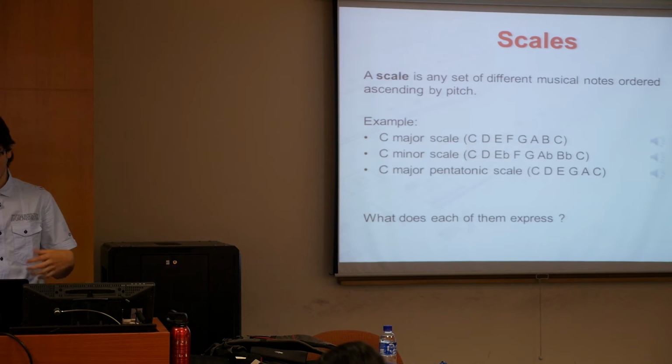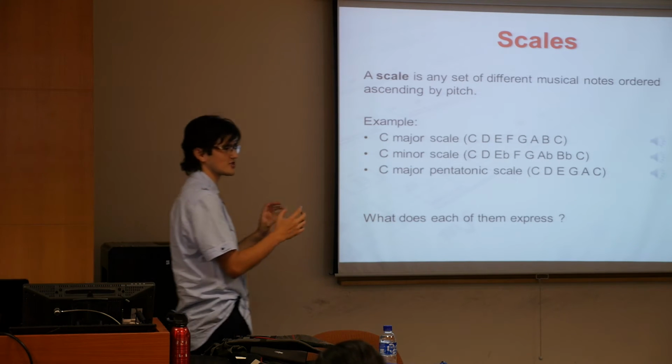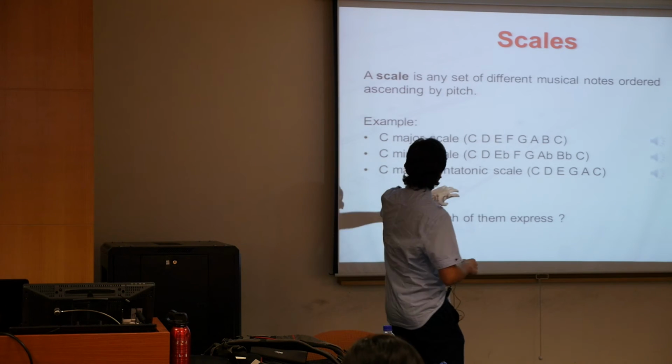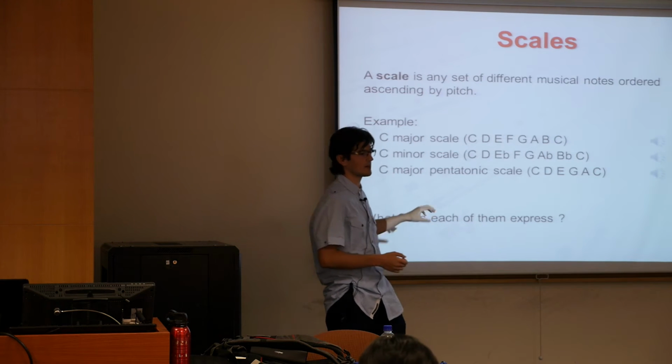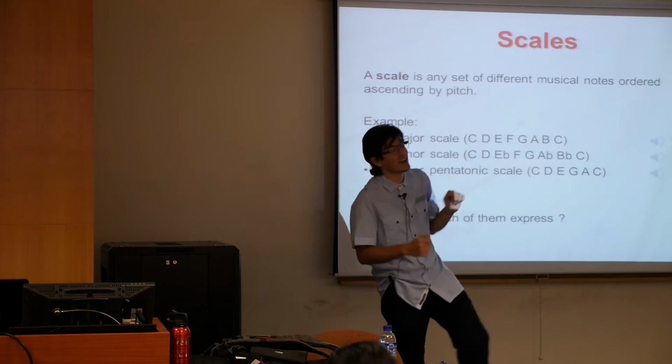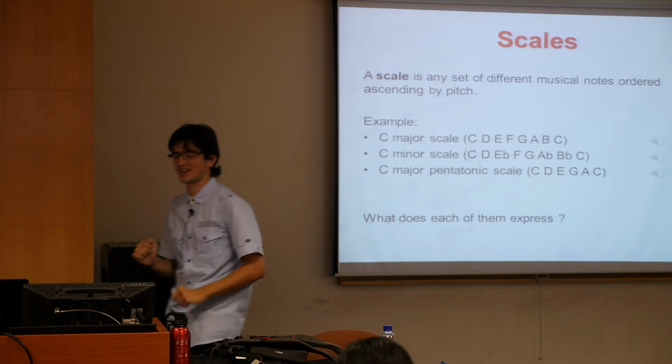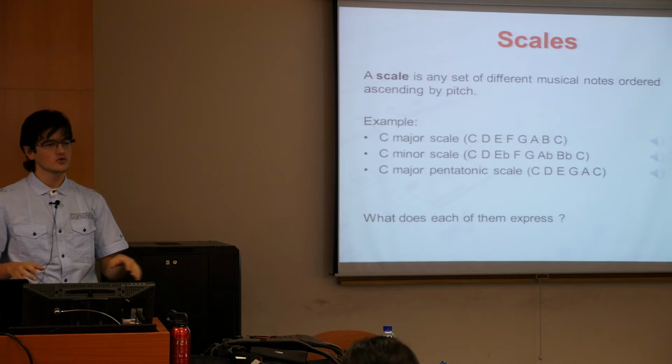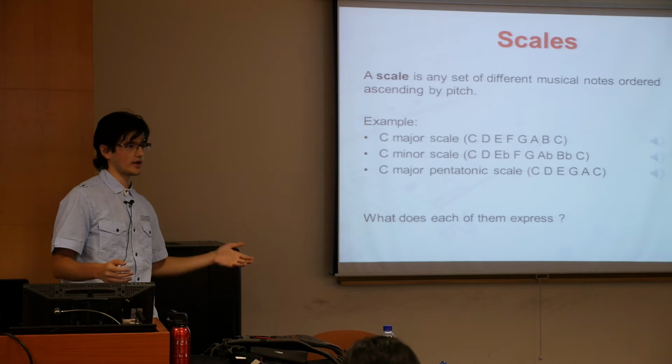Now let's listen to another one. I've chosen fewer notes to exemplify this. It's just a subset of the C major scale. We call that pentatonic just because it has 5 notes: C, D, E, G, A, okay. Those of you who know Chinese traditional music, this is a very widely used scale.